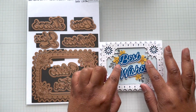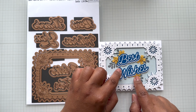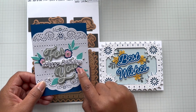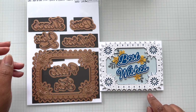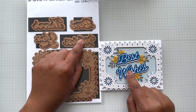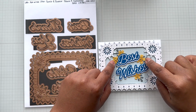I did put best wishes here. I put a gem here. So again, silver mixed gems. This is silver. Did I say crystal mixed gems here? Silver mixed gems and silver mix again. On the eye, instead of using the little dot, I went ahead and put a gem in it just for fun. Put some yellow florals.